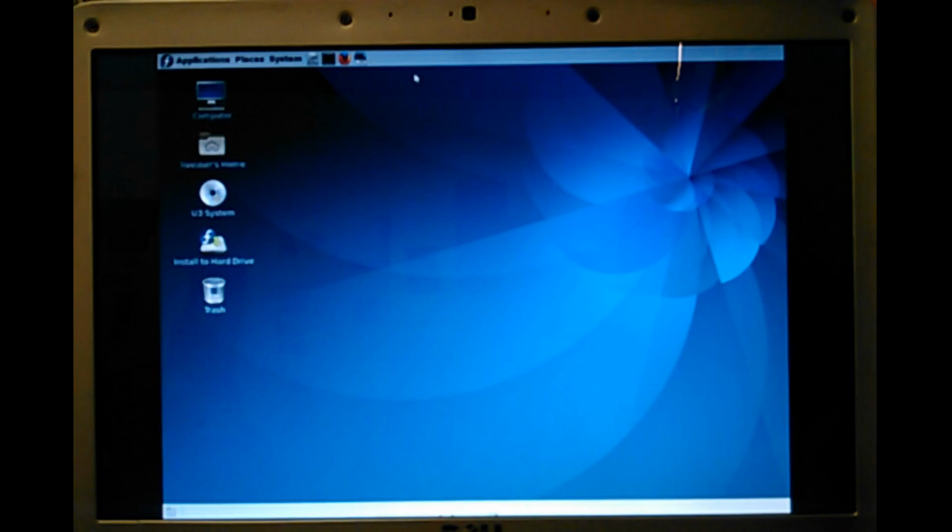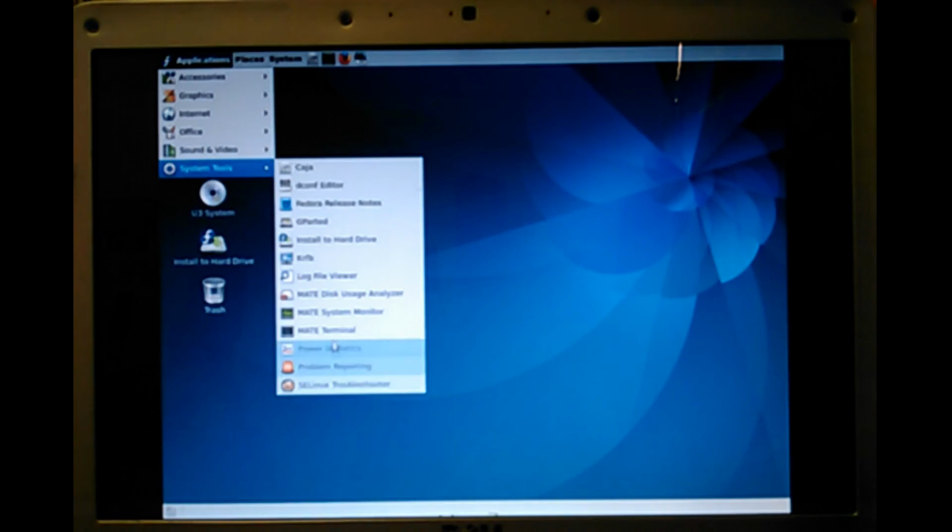Okay, so I can't get it to work. I got it to work in Debian, but I can't get it to work in Fedora 25. I've done it in other versions of Fedora, running the VNC remote desktop. I'm looking through here to make sure I didn't miss it and it's not already running. I'm just not figuring out what I need to do to make it run. Although it said it was running. There's Krfb, it says it's running.